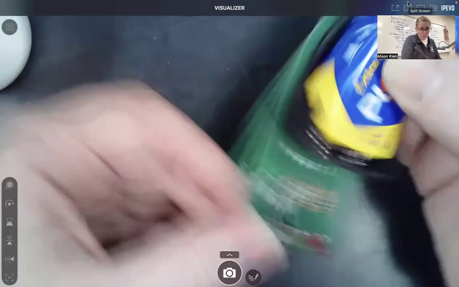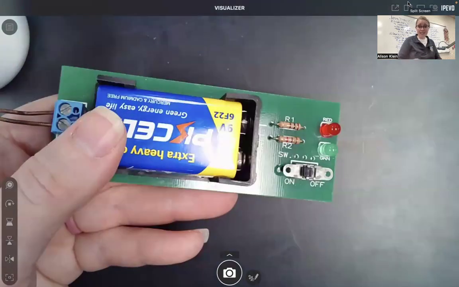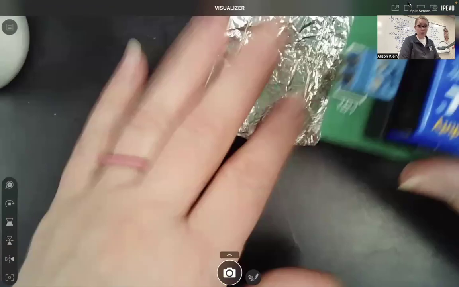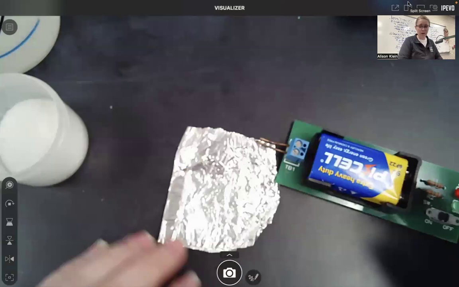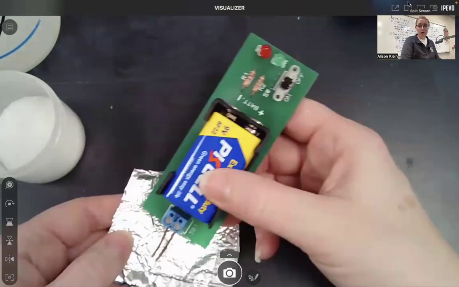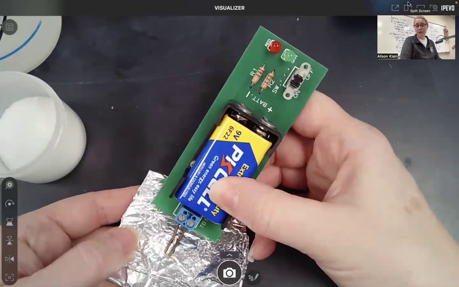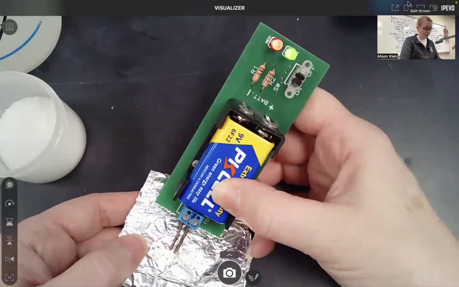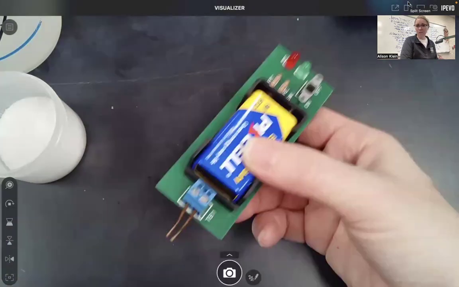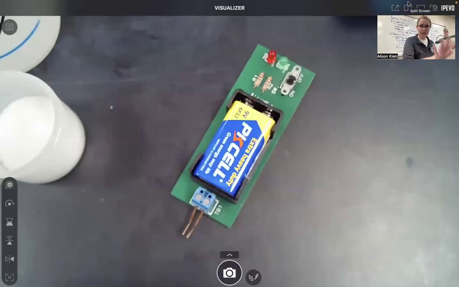And then I'm going to turn it on, and I'm going to test it using something I know conducts, so in this case, aluminum foil, and there's always aluminum foil next to the conductivity tester, and I'm going to ensure that it works. Now, notice that both the red and the green light turn on when I use the conductivity tester, so I'm just confirming, this in fact does work. Check. Aluminum foil goes to the side, done.